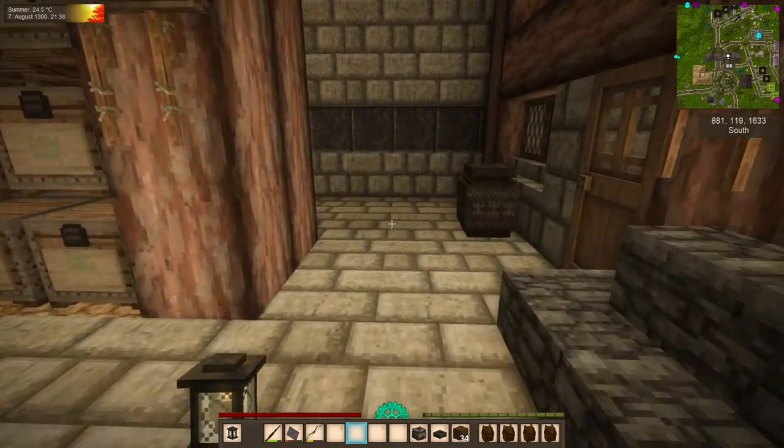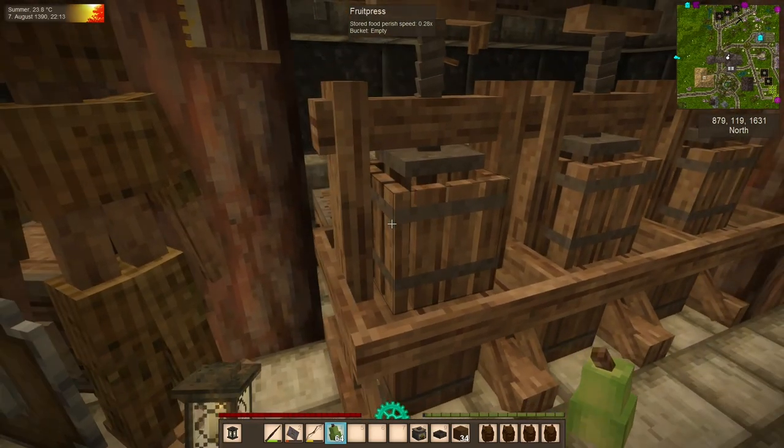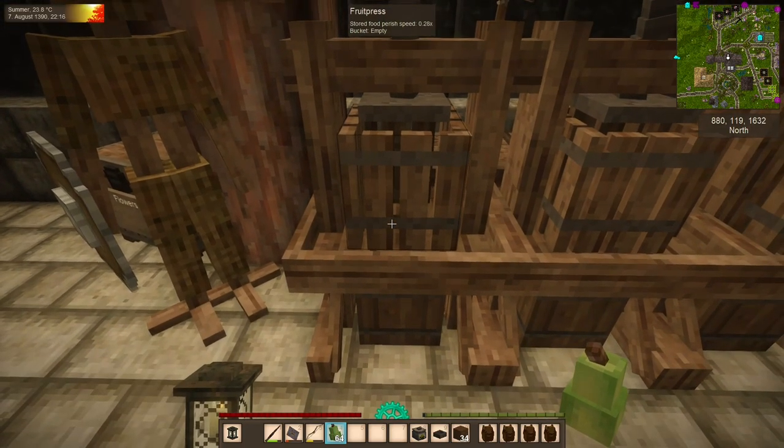Let's go do that with a couple of these. So let's start with the pears. Now, the fruit presses can accept between 16 and 32 pieces of fruit, and it must be in increments of four.